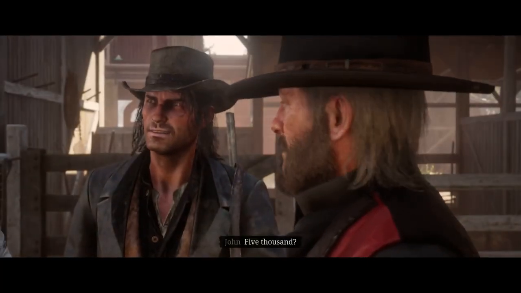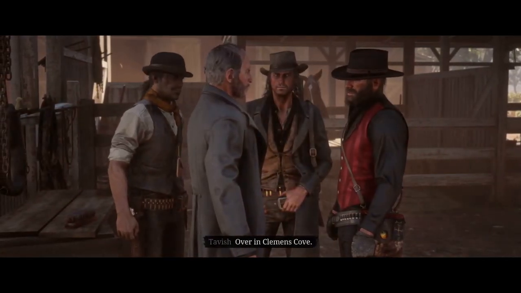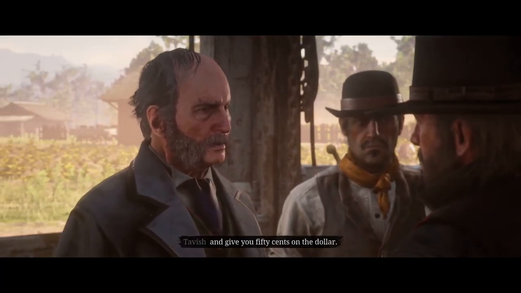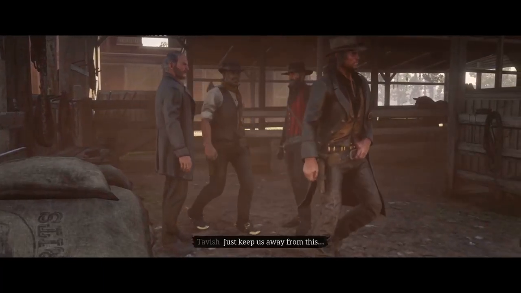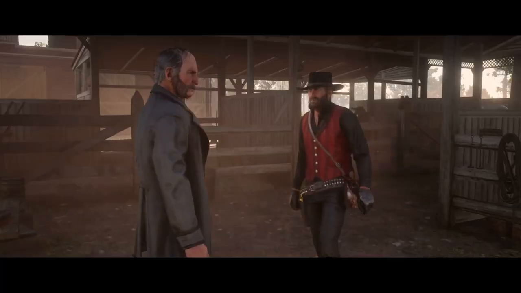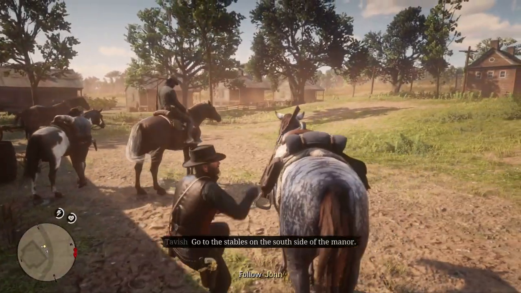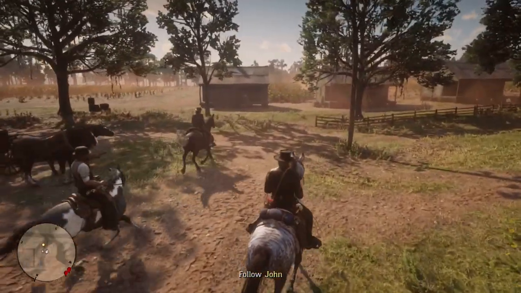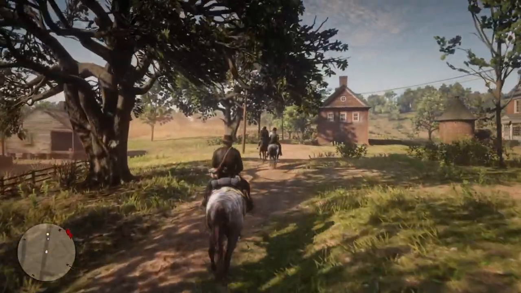5,000. 5,000? For horses? Easy. And where do we sell them, these $5,000 horses? Over in Clemens Cove. Fellow over there will run them out of state and give you 50 cents on the dollar. Mister, you got yourself a deal. Just keep us away from this. Publicly, I mean. My sense is we keep all horse wrestling away from the public. Stables on the south side of the manor. That's where they keep the thoroughbred. Okay.